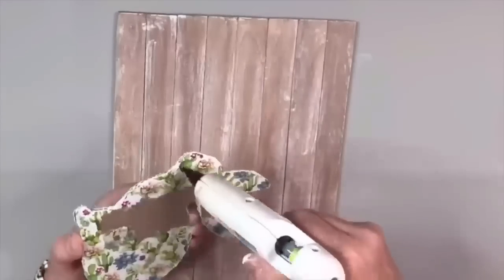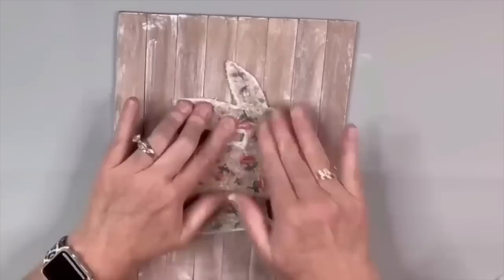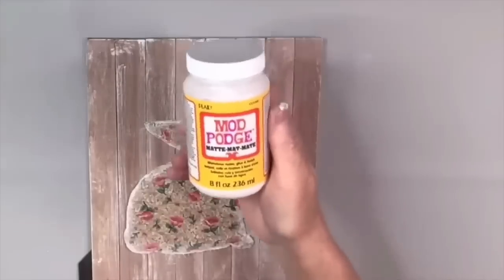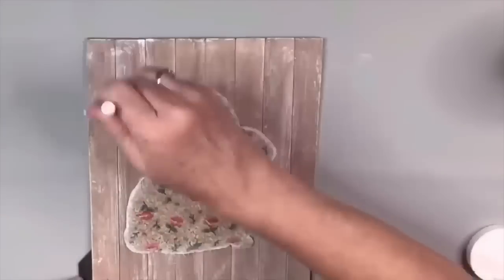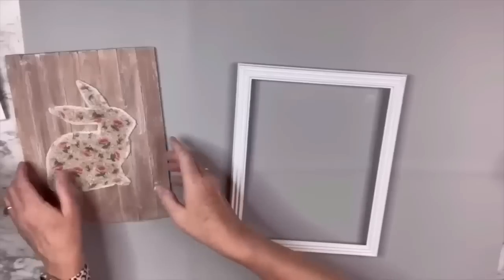I'm going to hot glue the bunny right onto the middle of my planks, and then I'm going to take some Mod Podge. I'm going to use matte. I'm just going to do the wood planks. Now I didn't want to do it before the bunny was on because I didn't think the bunny would stick as well. And all I have to do now is put it in the frame.